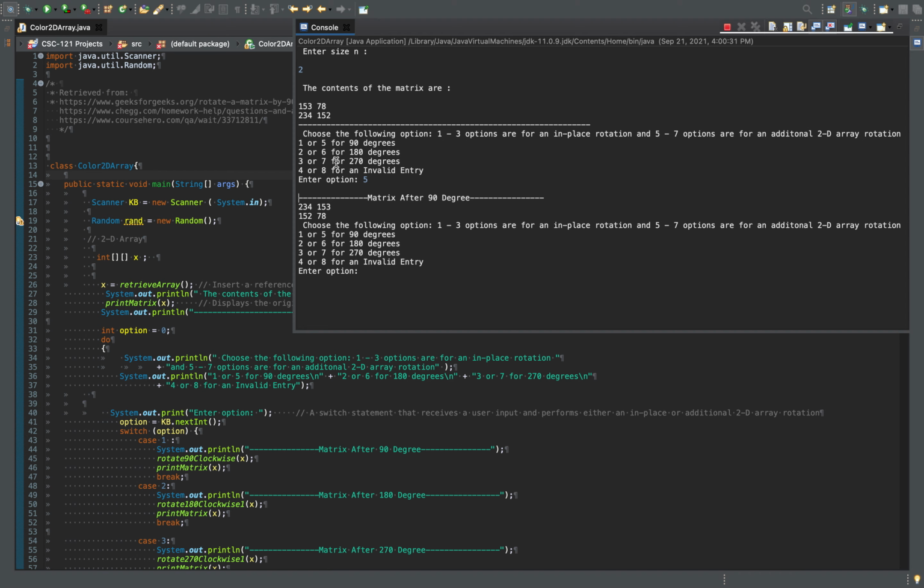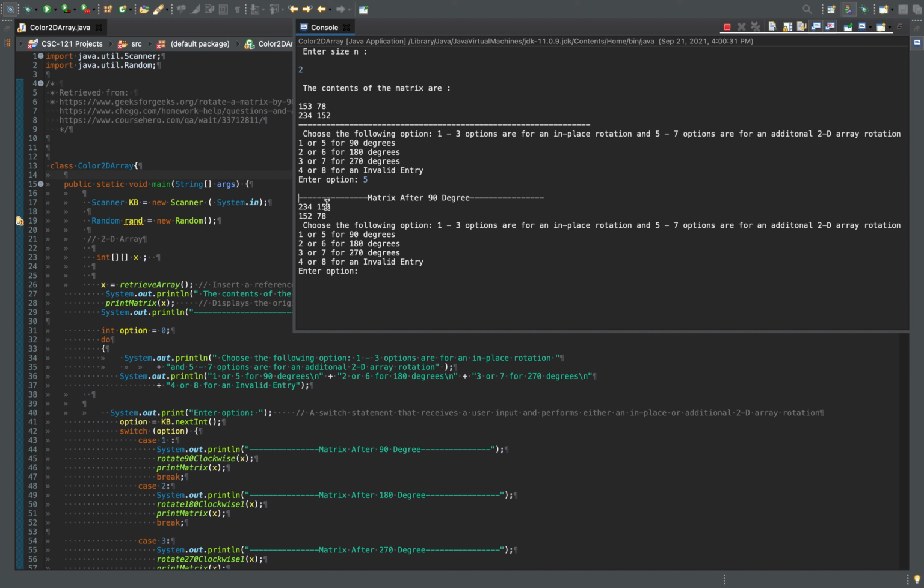So let's see. In a 90-degree rotation, the first side is always on the right side, which is correct, and the second side is always in the bottom, so that is correct. And then the third side, which is this one, is supposed to be here on the top. Sorry, it should be here. My bad. That's correct. And then the fourth side, it's this one. It's supposed to be here.